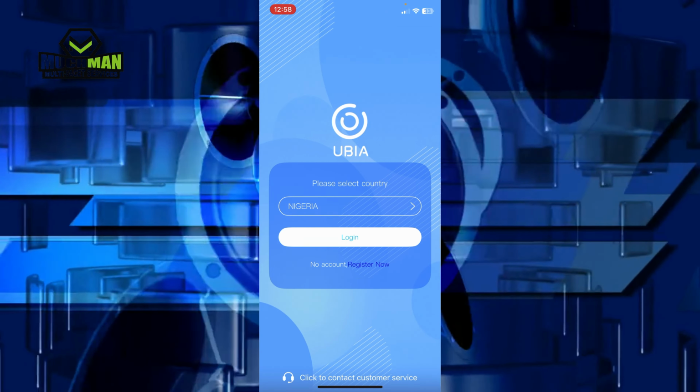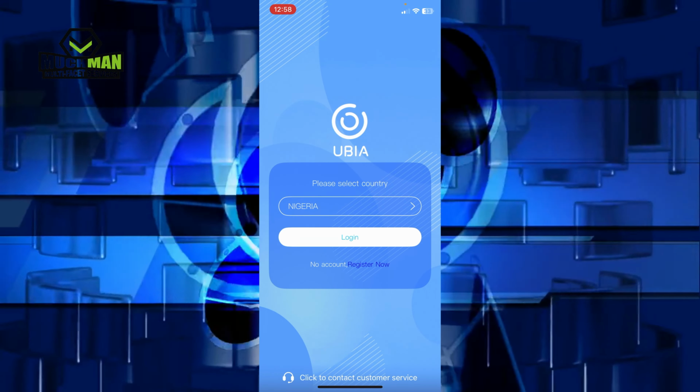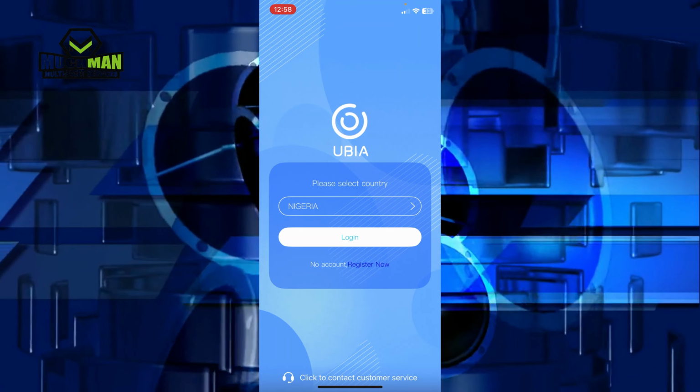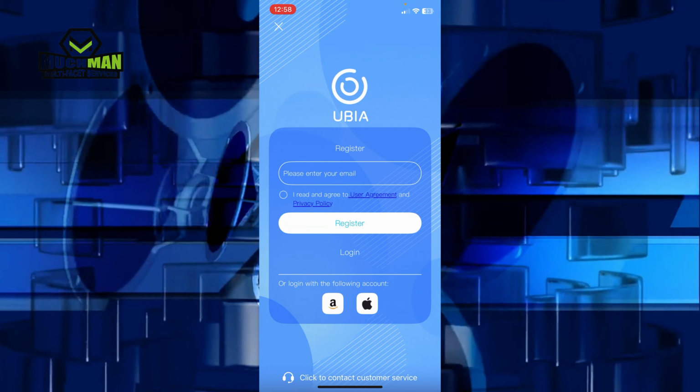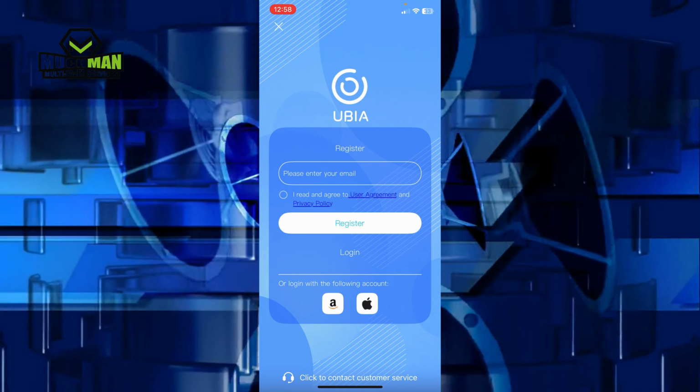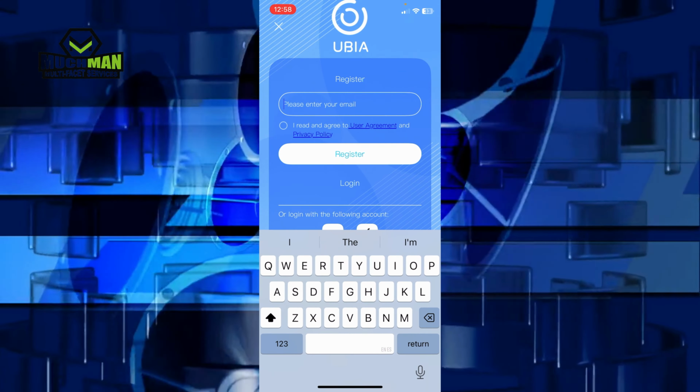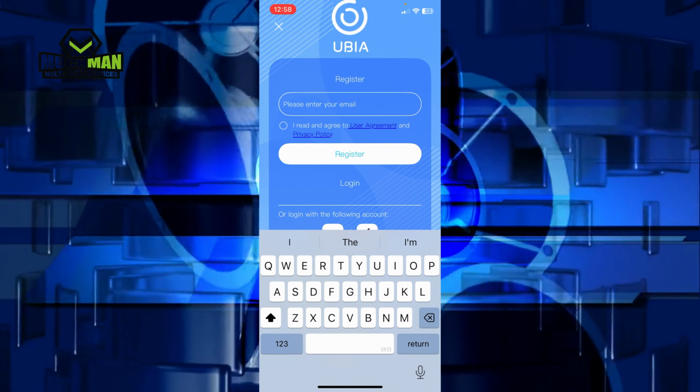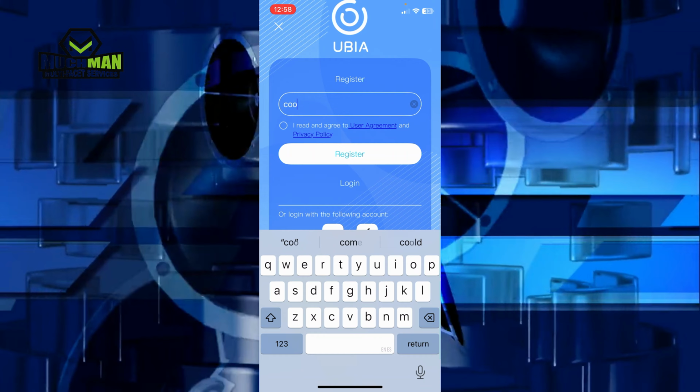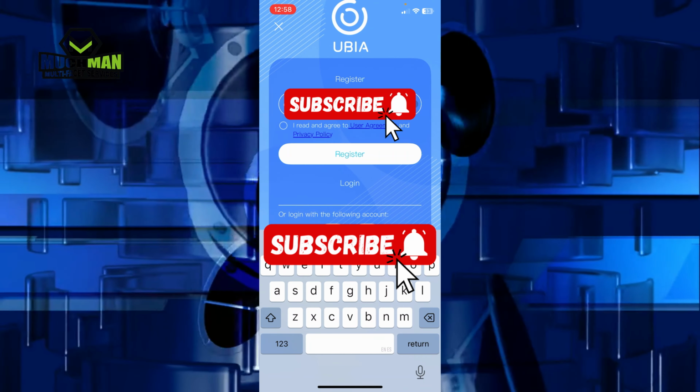For those that don't have accounts in Ubox app, you just register. Click on register new account. They'll request for your email. So you tap in, you put your email. I'm putting my email right now.